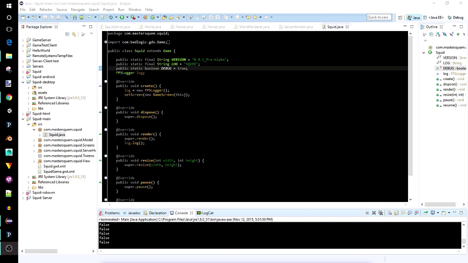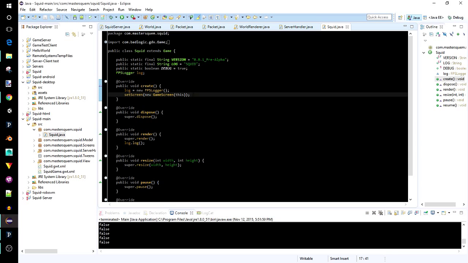Okay, so we're back over here on the computer, and as you can see on the Android one, it got kind of okay, but we wanted to take it to the next step. So on this one, we actually went for a multi-build system. I used libGDX, which is a library used to make programming on all platforms. So here's the main source, and then it's desktop and Android. And I could have done iOS if I had a Mac, but I didn't. So yeah, that's what this one looks like.